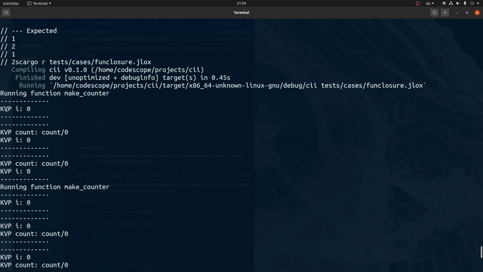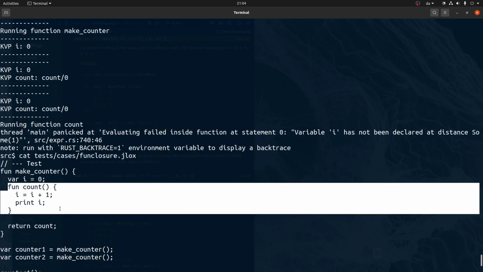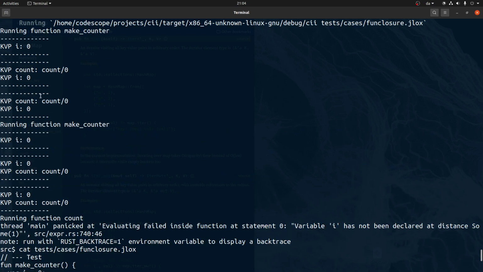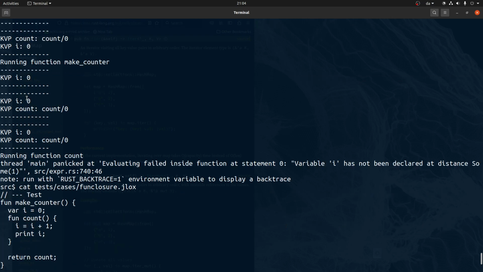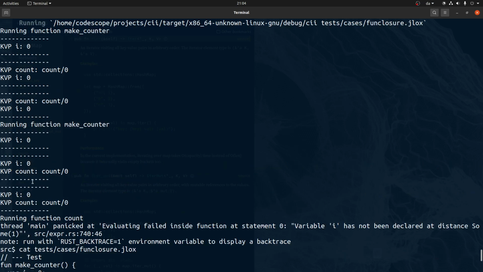Okay, so we run the function, we have one thing, then we define the inner function. We get two things. We get the function and we get the i value. Then we run the return statement, we still only have two things.